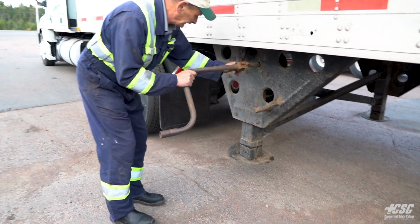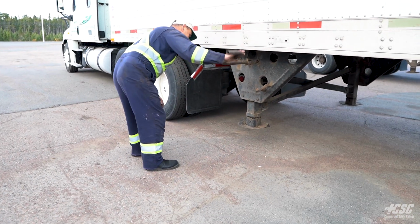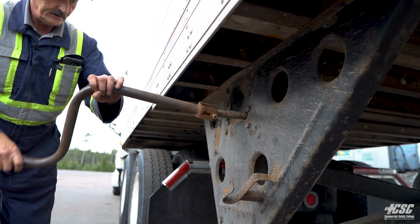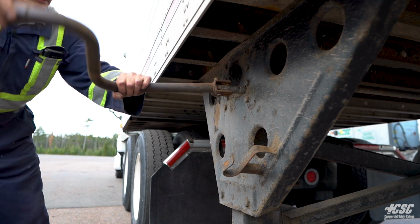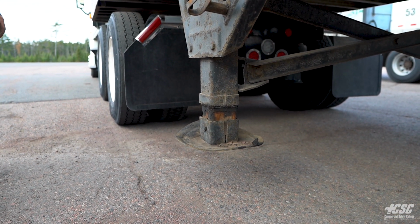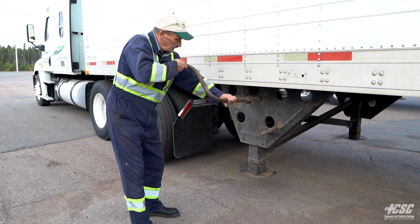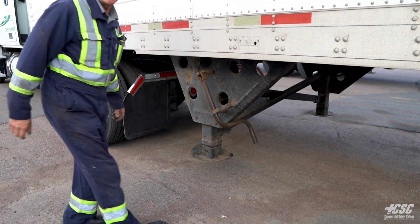We're going to check our landing gear. We're going to check our legs. We're going to make sure that our legs go up and down. Oh, that's high gear. Here's high gear. And they move in low gear. There we go. Like that.